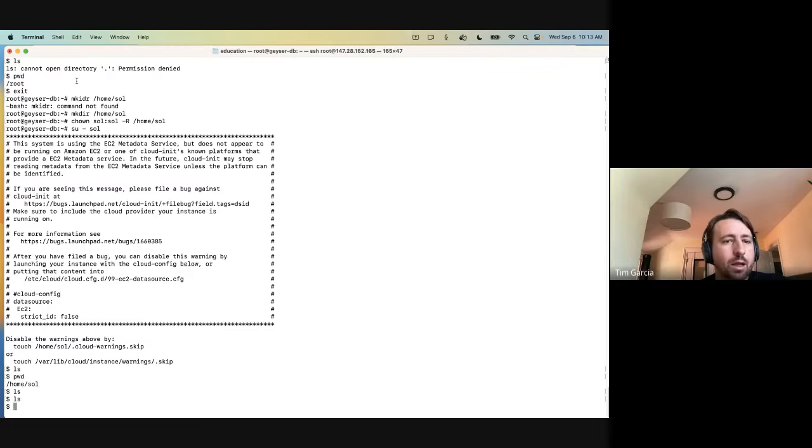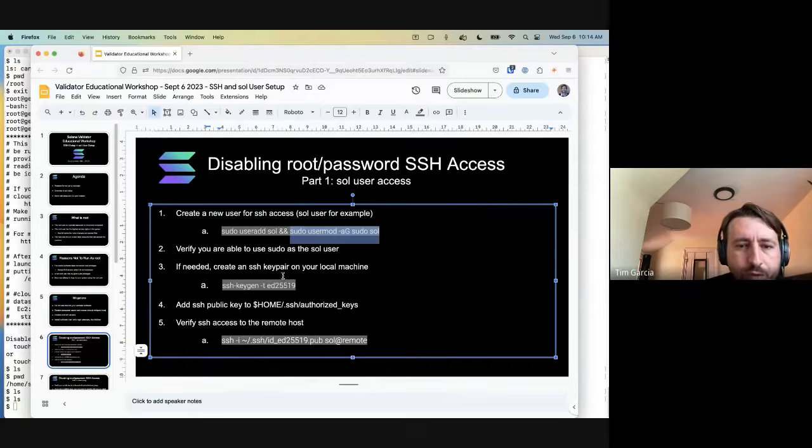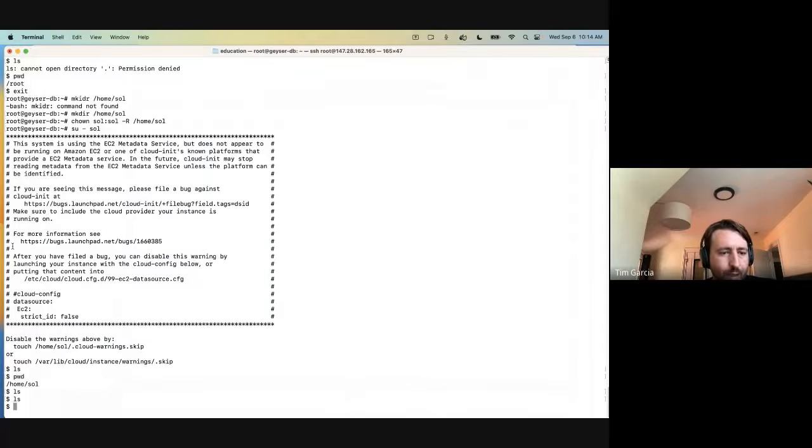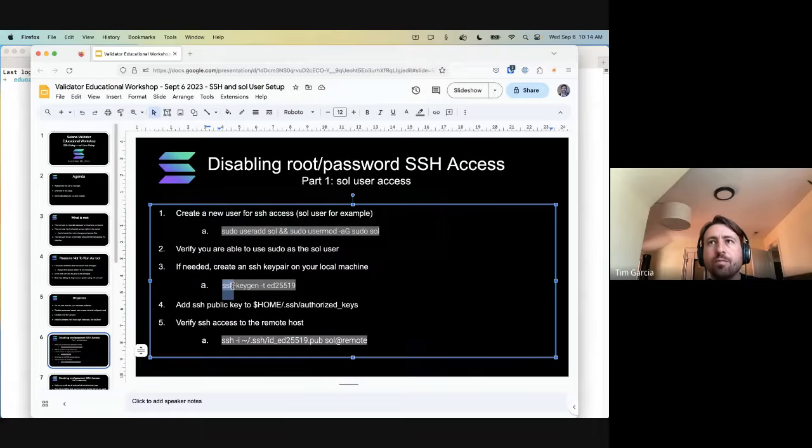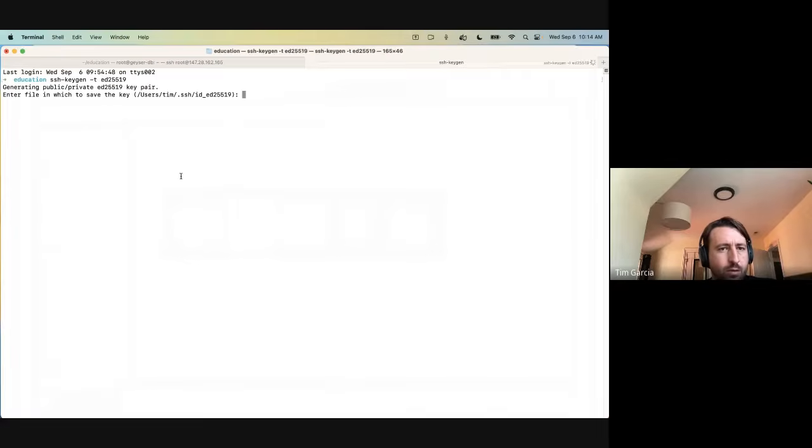So next step, we want to create a key for the sole user. We want to put that key into the .ssh directory. So let's do that. I'm going to open a new terminal and create the new key. All right, so I'm creating a new key pair locally on my local machine. Again, this is important. I'm not doing this on the remote server, but on my local machine, because you don't want the private key to be on that remote server. You only want the public key to be there. So creating this, I'm going to overwrite what I created earlier.